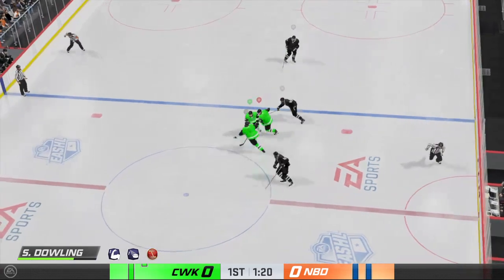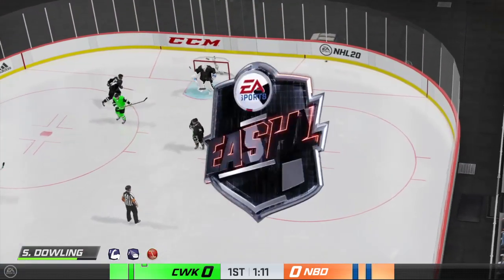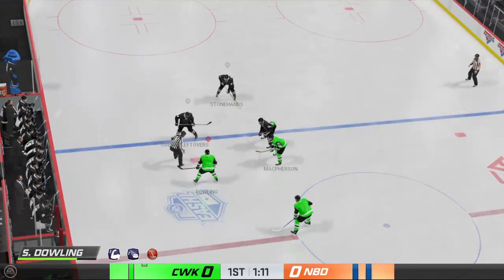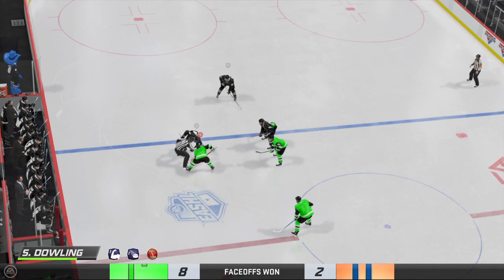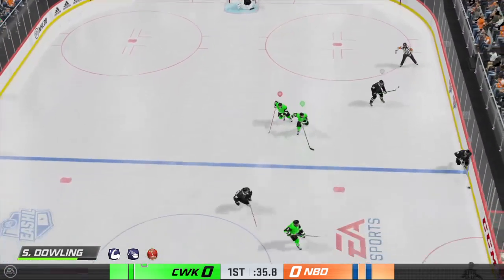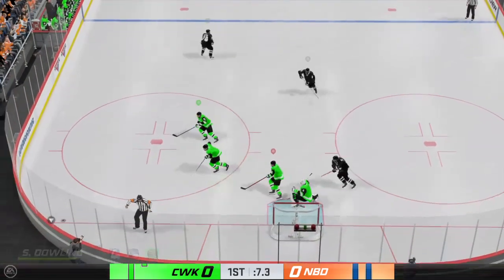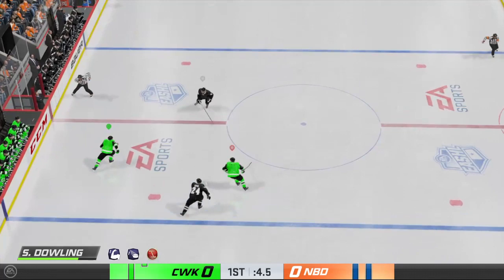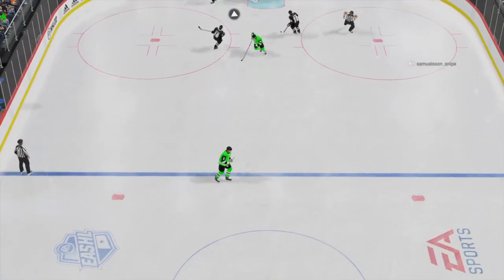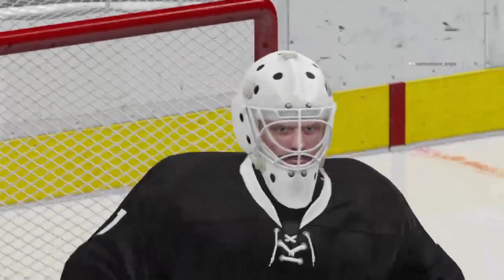Puck is dropped and play resumes. There's the whistle. Offside is the call. And play resumes as the puck is dropped. Here's a chance. And that's taken by the defense. Puck lands back onto a stick. Handles the puck at the point. Hammers it. Phenomenal save with the glove to knock it away. Lets it go. Big time stop there. And that's all she wrote for period number one, as we are still scoreless after the first 20.